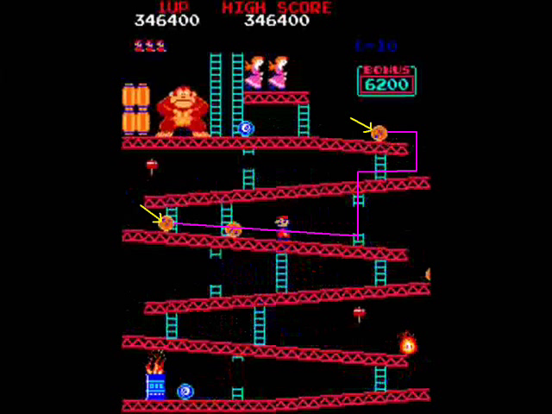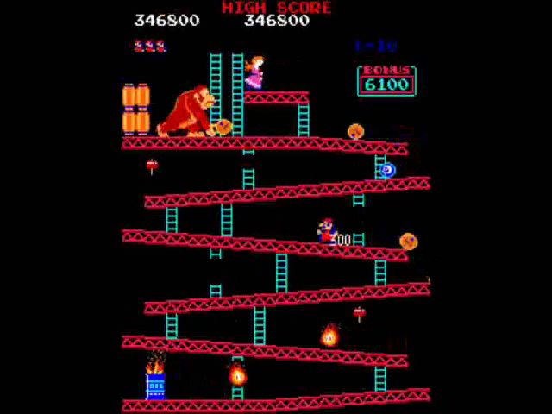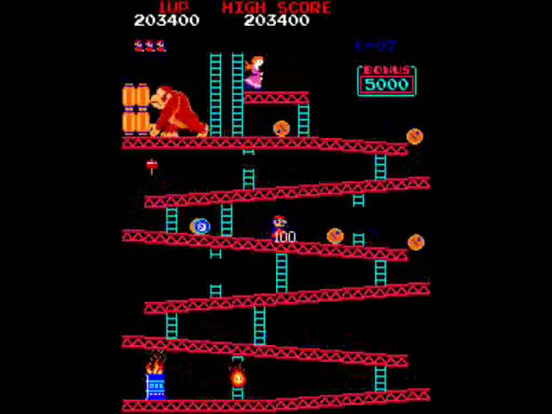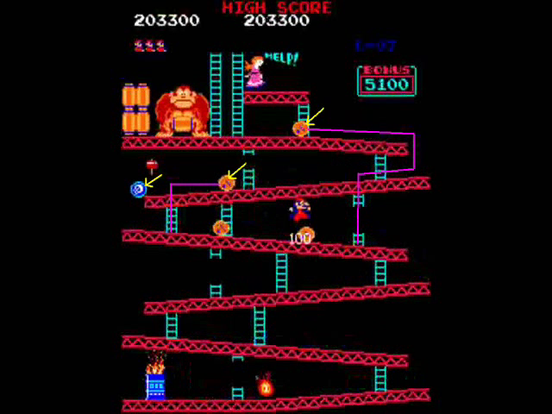And of course, this also works if you're just trying to group two to the right as well. Just knowing their positions, allowing it to go over the edge on the sixth, and then you can control it down and group it. This is basically the same thing we just saw, except, as mentioned before, you can have a little play in having this blue barrel either sitting at the top of this ladder or falling off the fifth.